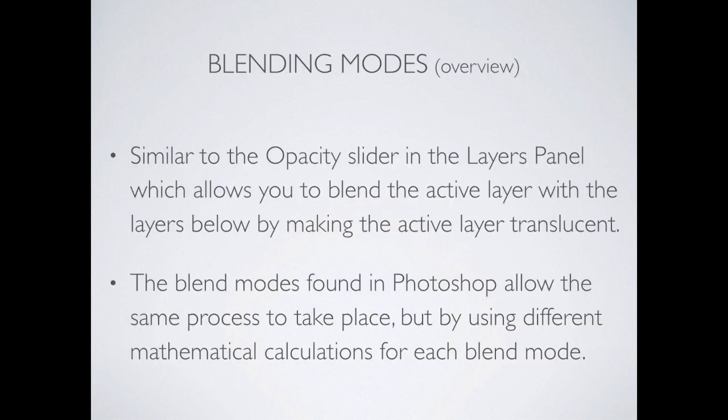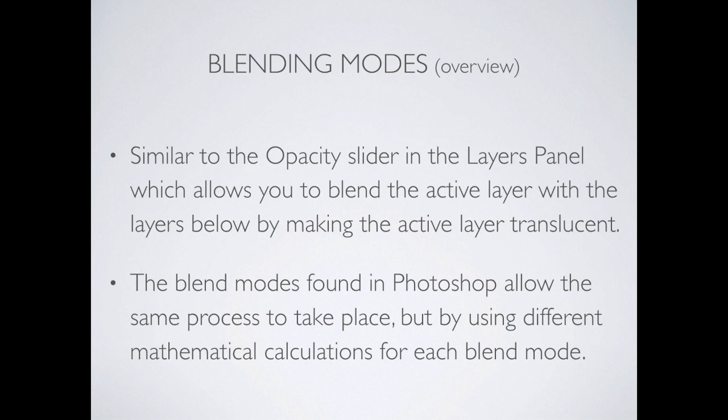So essentially what a blending mode is, I guess the best example would be, let's say you had a drawing that was on the table and you took out a white piece of trace and you laid it over your drawing. You could still see through that piece of trace to your drawing, but it made it kind of white. Okay? Well, what if instead of putting the white trace on your drawing, what if you put a piece of clear film on your drawing? Well, it would change. It would look different, right? It's still semi-transparent, but it would look different. What if you took a piece that was yellow trace and put that on?